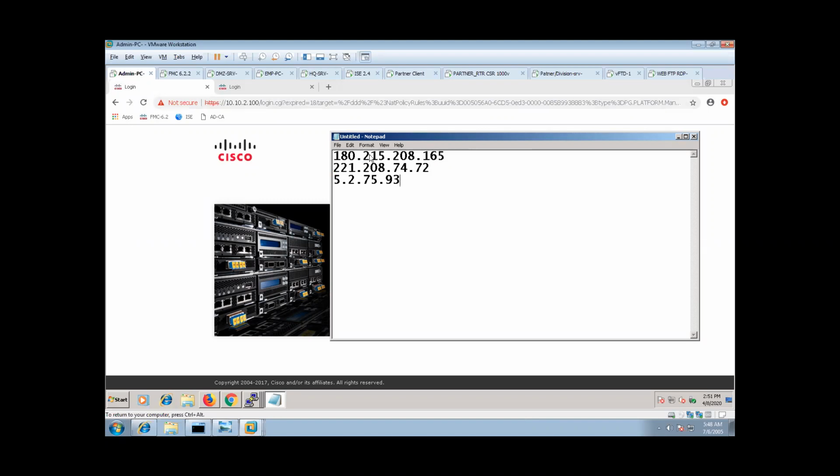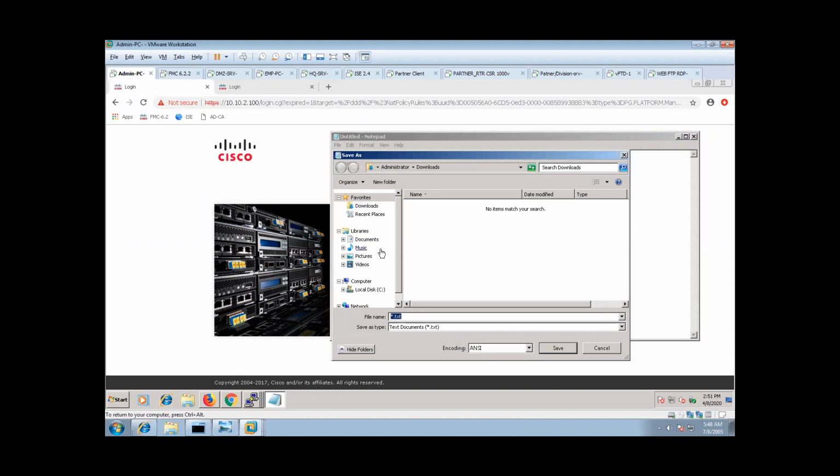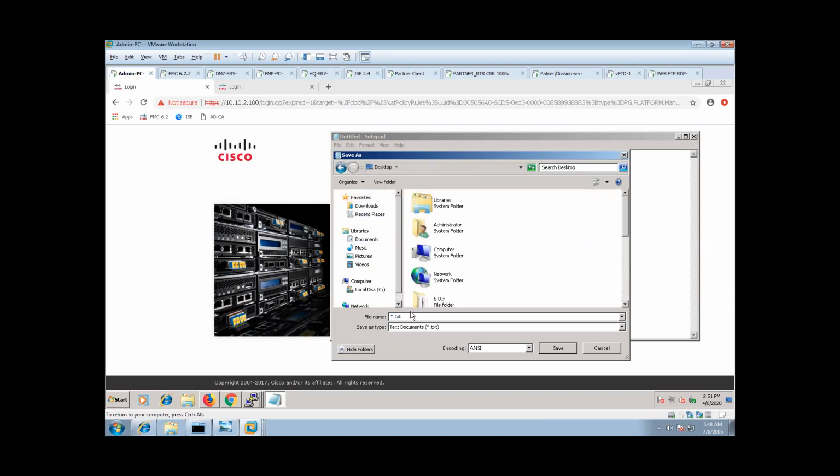Once you have this, you save it as a text file.